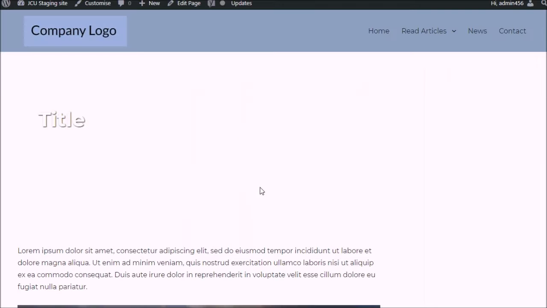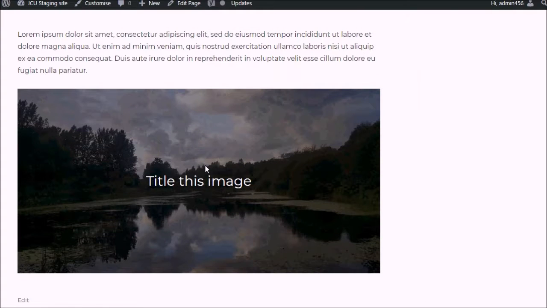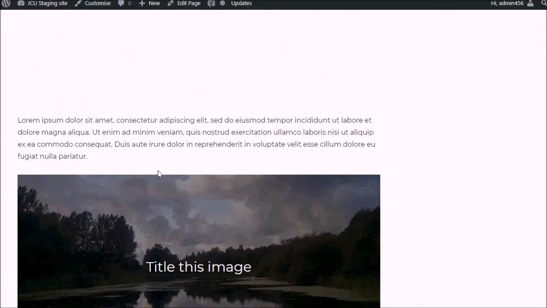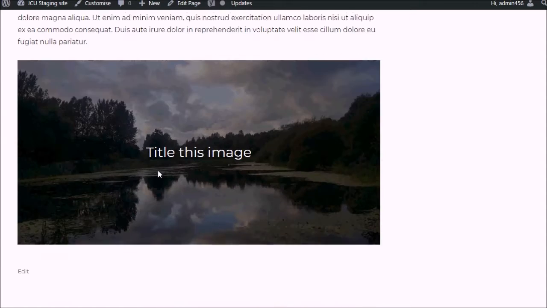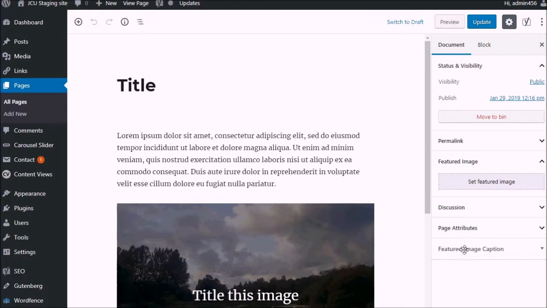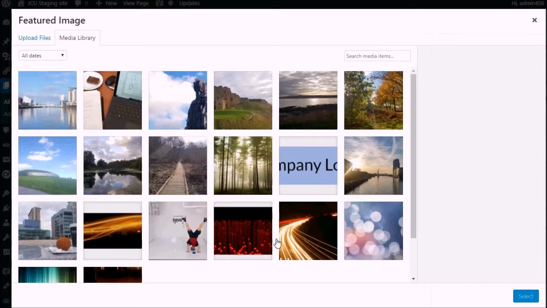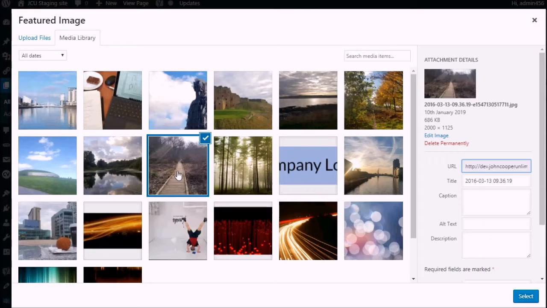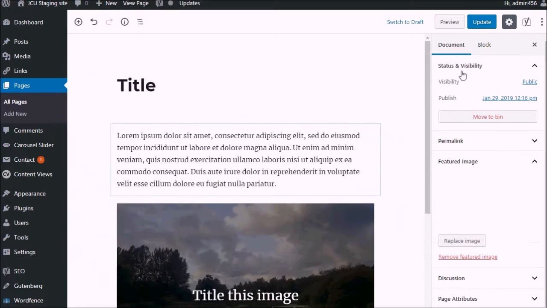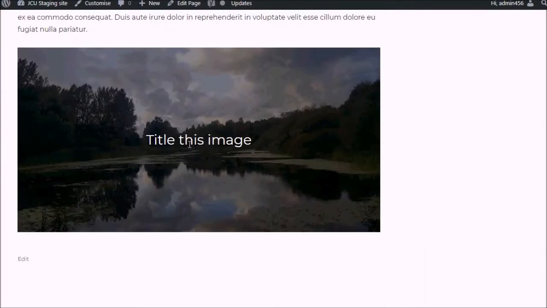This is running quite fast. This is out of the box fast. This is not with loads of plugins on it. Your website should be fast, and this video isn't speeded up. This is just the speed of the page that it is. I need a featured image because the featured image sits in the top. This is a theme that is based on one of the out-of-the-box themes. Again, it should be this fast and it should be this simple to update and maintain your website.